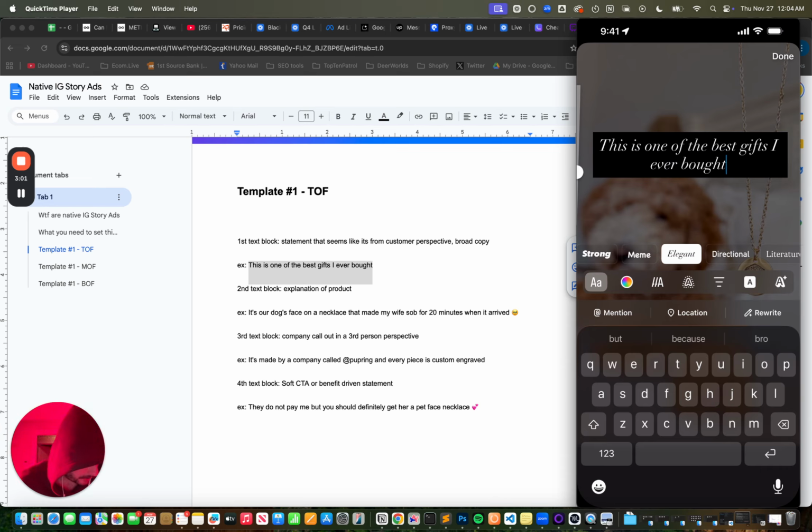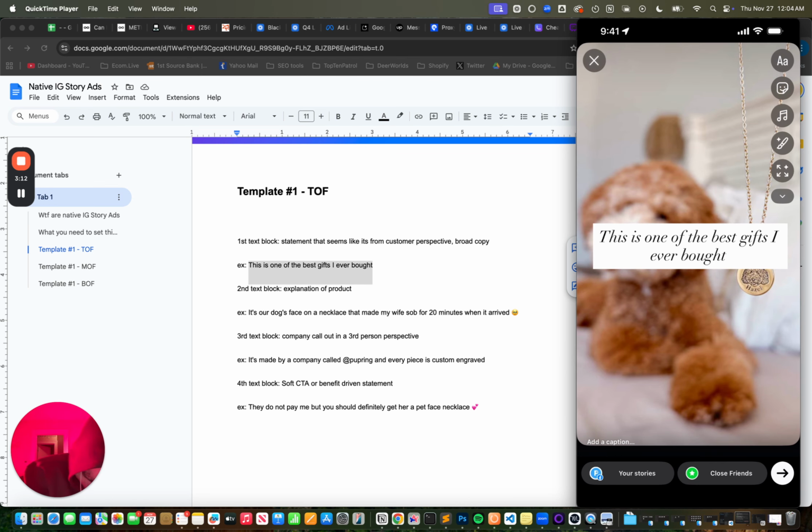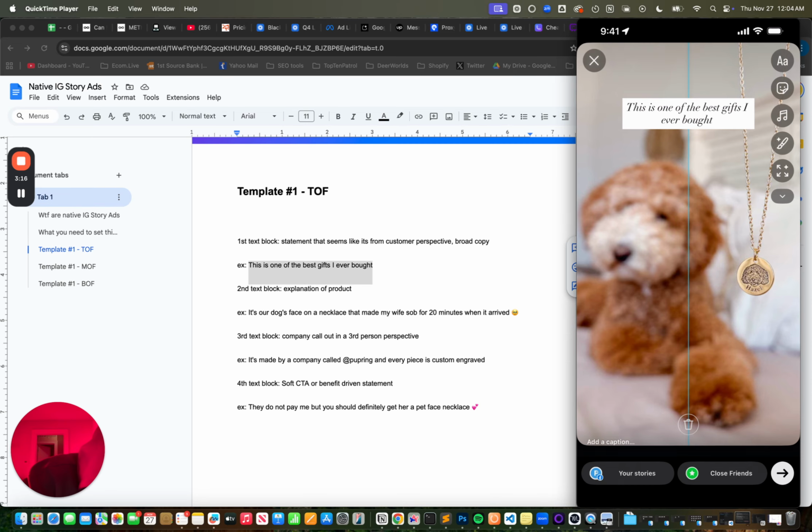And I'm also going to make it so that we inverse it so that the white background is what we're utilizing with the black text. We're going to simply go ahead and position this here at the top. And then we're going to go ahead and grab the second piece of copy.